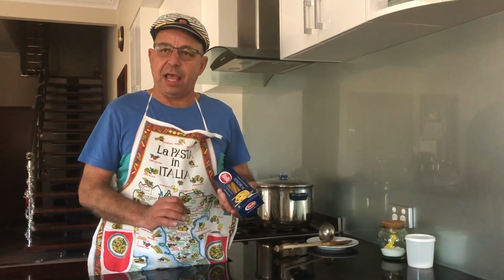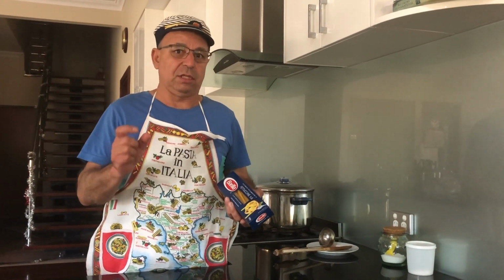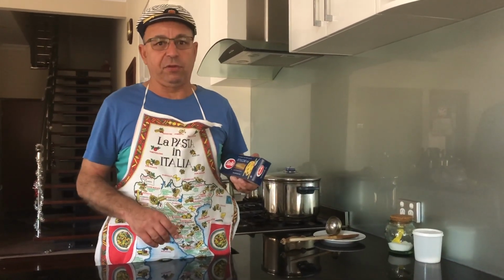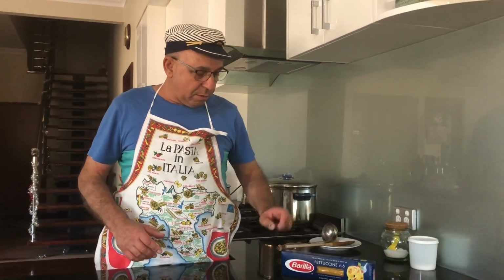but that's al dente, so I normally like it, and the family likes it, just a touch more cooked. So we're probably going to leave it longer than that. We're going to probably leave it, I don't know, 15, but we'll taste it and see how it goes. So that's what we're going to do.